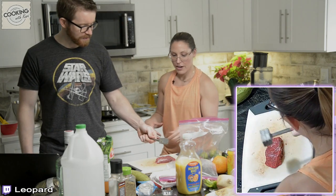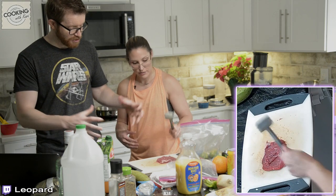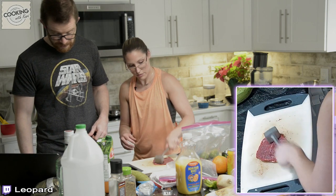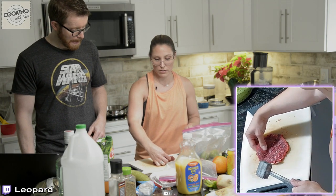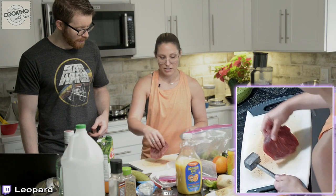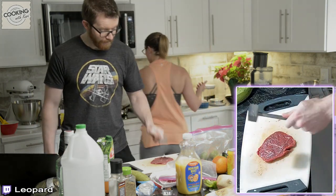Kind of like this, or like this. Okay, so you're gonna start this way and get it kind of flat. Just flatten it out until it's about like, I don't know. Just tell me. Okay, and then you can pound it with the knobby side. I don't want to touch it though. You can touch it as long as you clean your hands after.